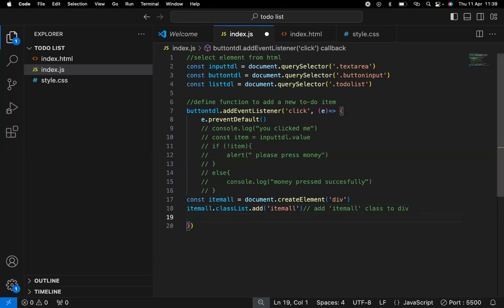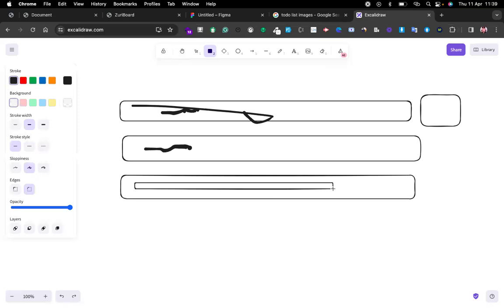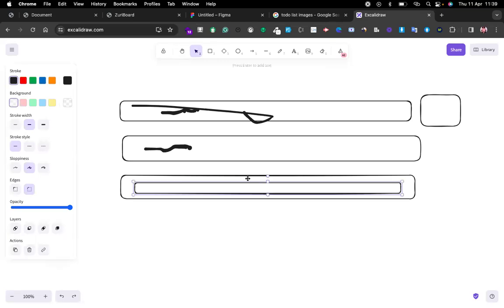Now the main part. I've created my div, but when I'm writing things, I would also want to have another p tag so that I don't just have my words big. What p tag means is paragraph.